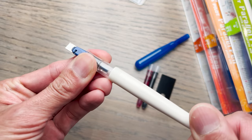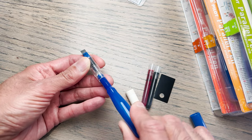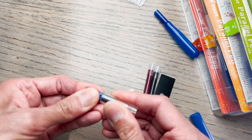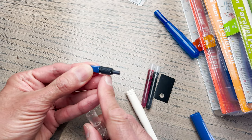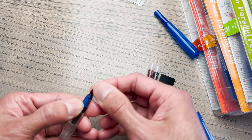The pen itself does disassemble easily. It can be unscrewed. You can use this to help flush out any debris that's in there. The assembly of this is pretty straightforward. The entire nib assembly actually twists out of the front. There's a small O-ring that seals it. It's held in place with just a friction fit. The nib can also be pulled out.